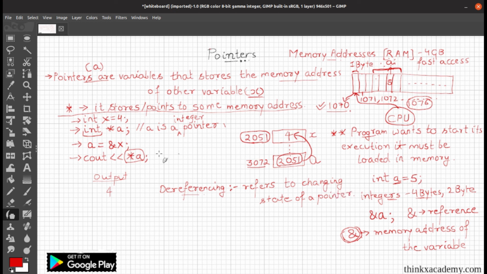So simply, what we are doing in this whole program is creating a pointer variable that stores the memory address, and if you want to access the value at that memory address, you just use this pointer operator in front of the variable.